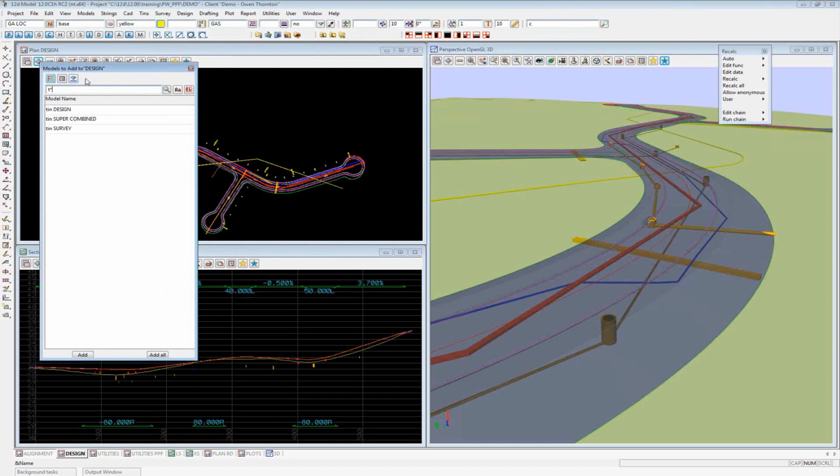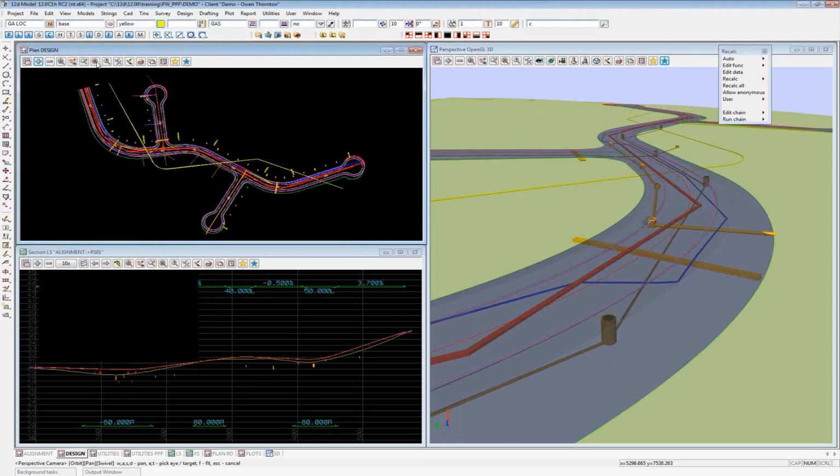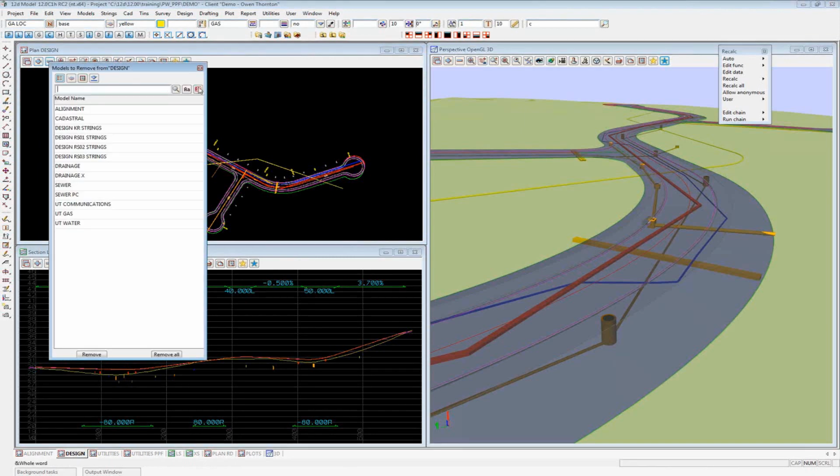There are other things up here that are available as well, and so forth, where you can use features to manipulate models. But that's the main thing I wanted to show with the plus and minus. It works identically on the minus for removing things. These buttons work the same way.